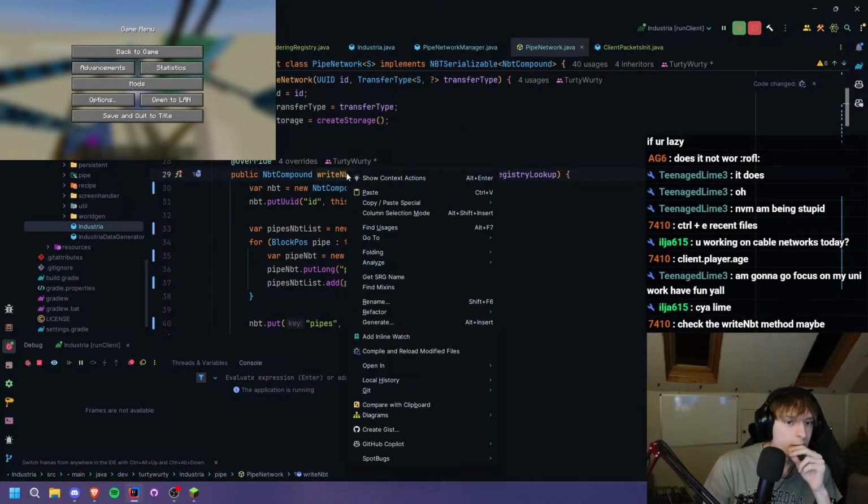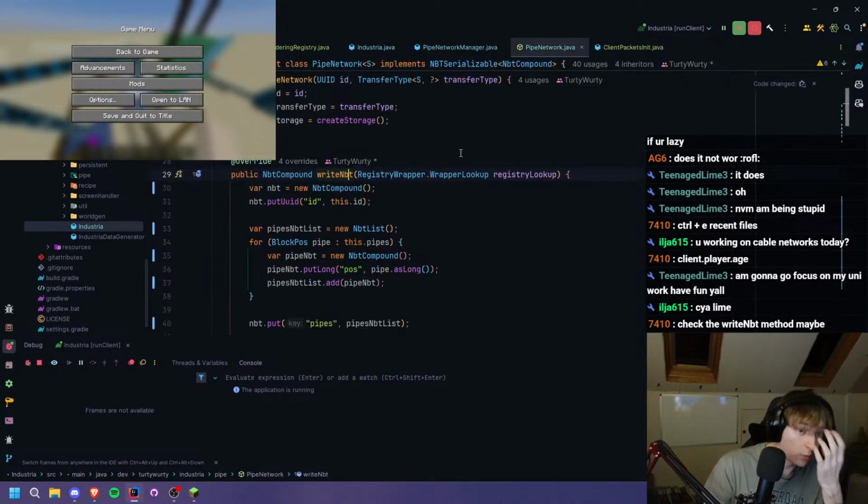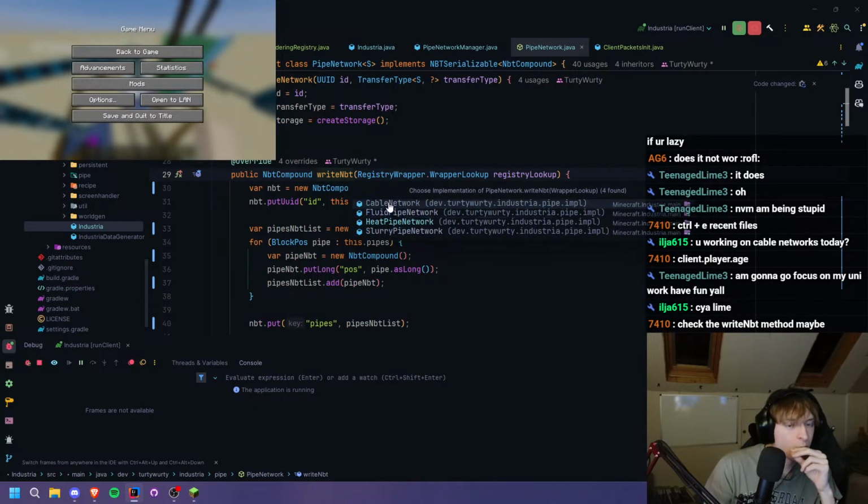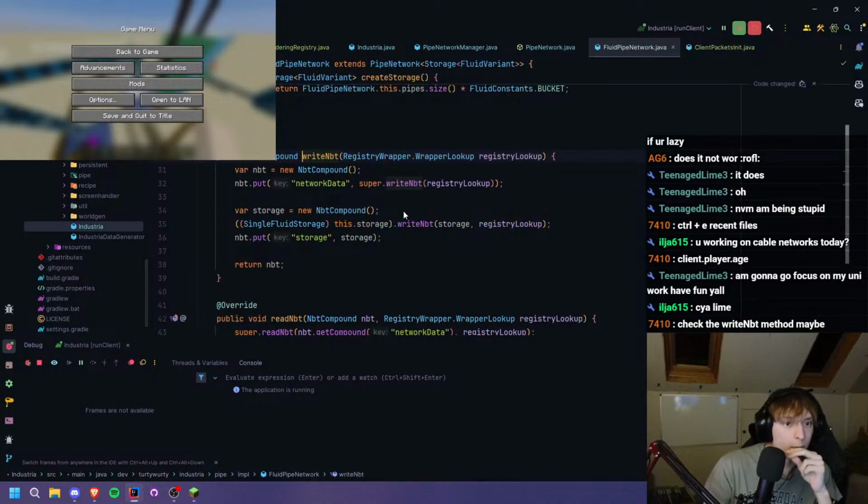Although this actually doesn't do this, so this actually calls the super method. Or not the super method, the implementation. So you have, for example, a fluid pipe network here. So it actually calls this. So this calls the super here. And then it gets the storage. So it calls the storage.writeNBT.